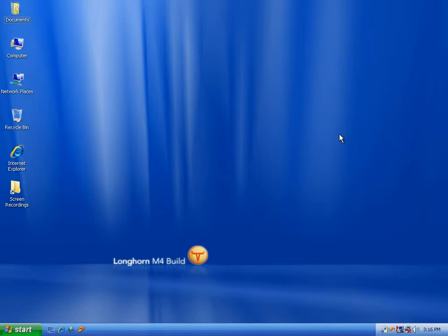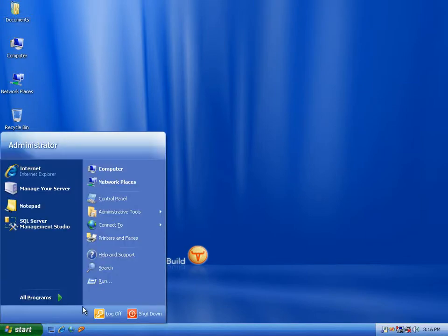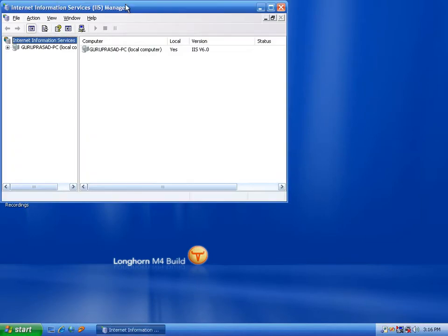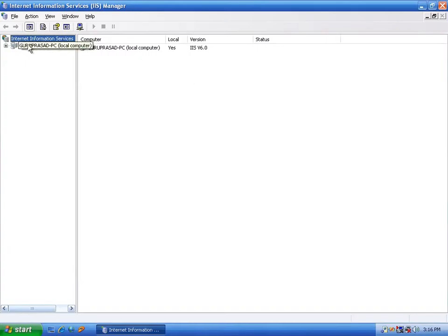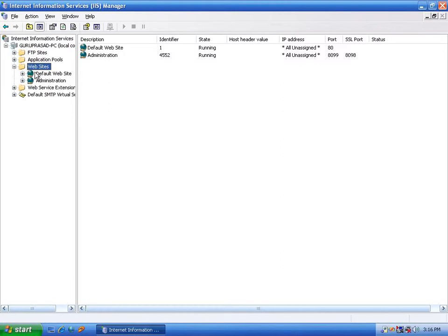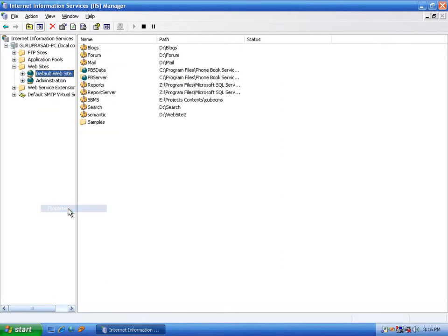Say, oh Guruprasad, how do I launch it into the web server? I'll help you. Just go to the start menu, run, type inetmgr. It's nothing but the Internet Information Services installed on your computer, which is the web server that helps you to run the application. Here, under the Internet Information Services, your domain or the server name is shown. Just open the submenu under the tree view, select websites, default website, go to properties.